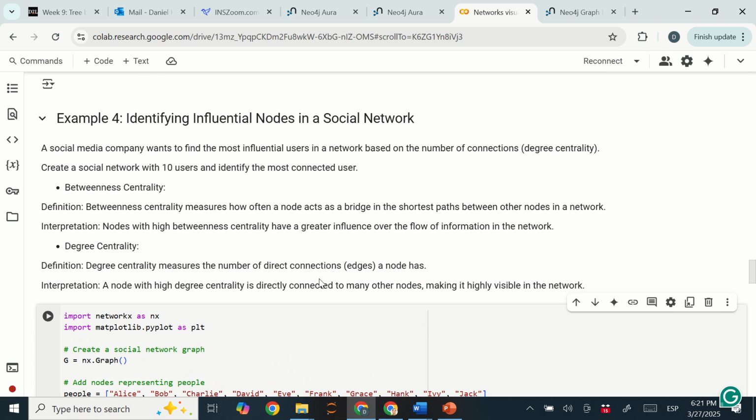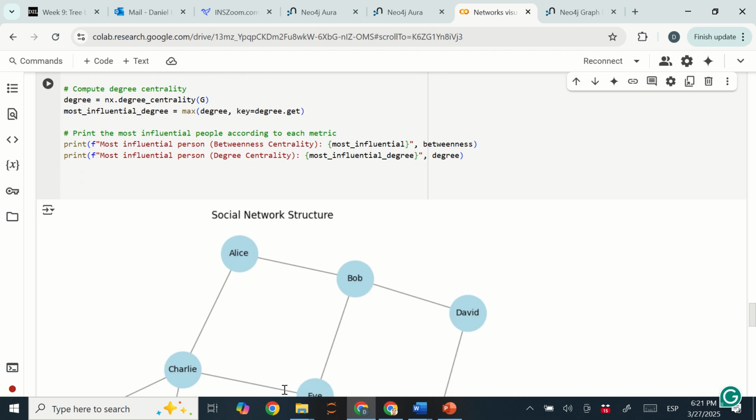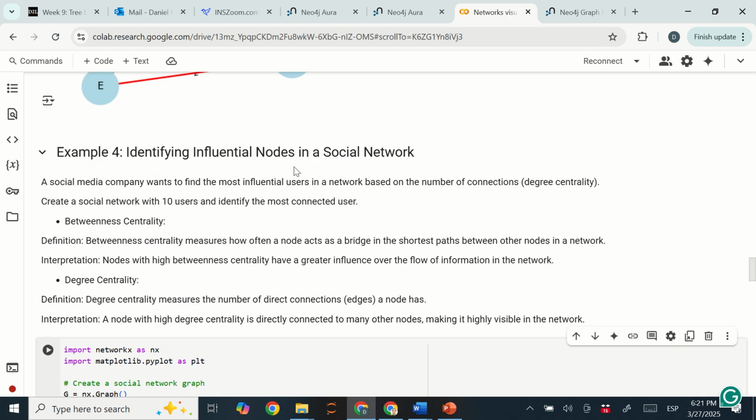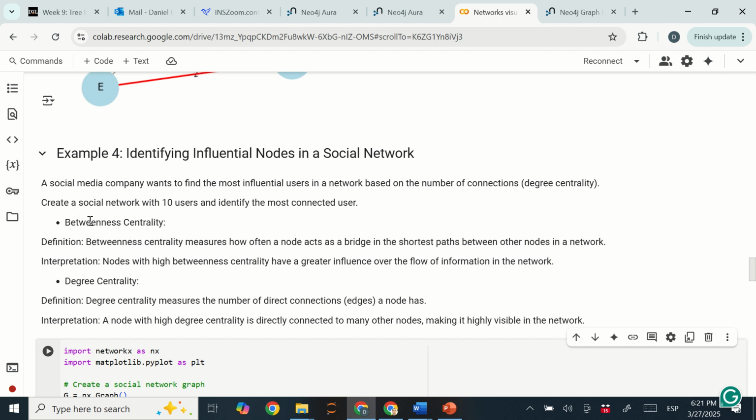So we're going to use 2 metrics here. The degree centrality, this one is simple, it just measures the number of direct connections. So this metric is estimated based on how many connections they have. That one is intuitive. This one is more interesting. The betweenness centrality.